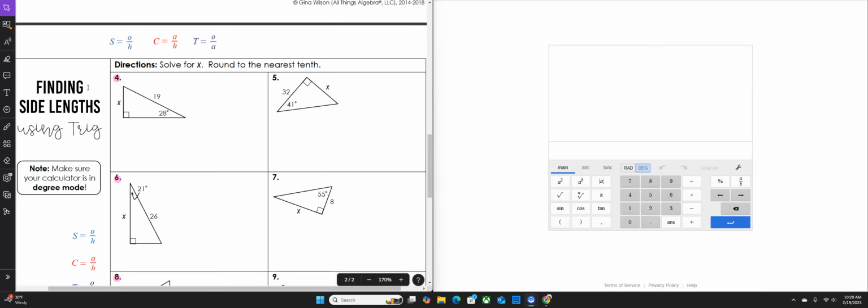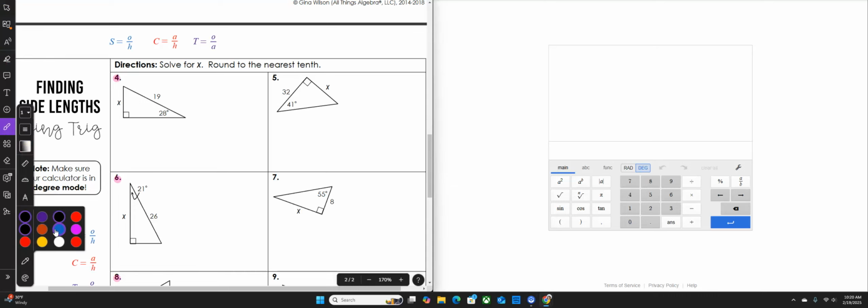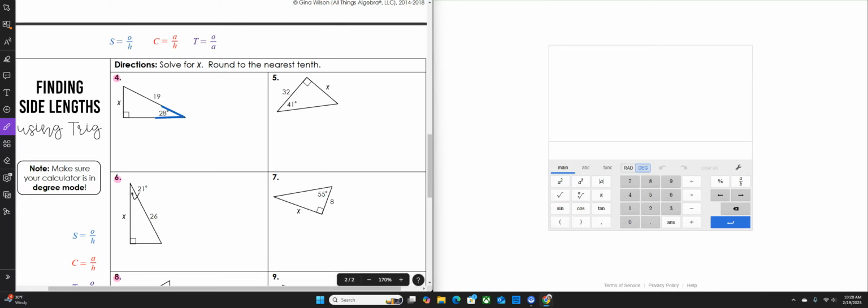So let's look here at number 4. The first thing we are going to do is highlight our given angle that we are interested in. And I'm going to use the drawing tool with a strokeness of 2. This is the angle they've given us. Now the angle we are referencing, we often will call it theta. And I'll show you how to represent that in your list. So now I've highlighted my angle.